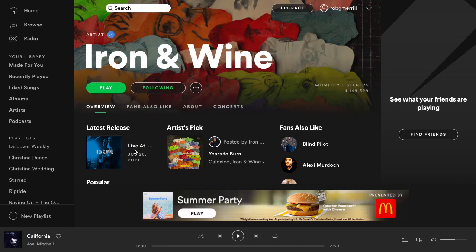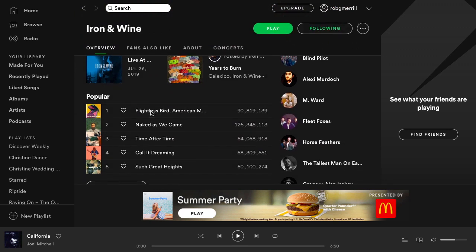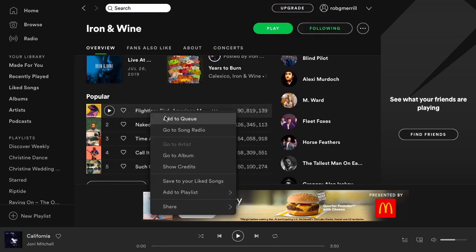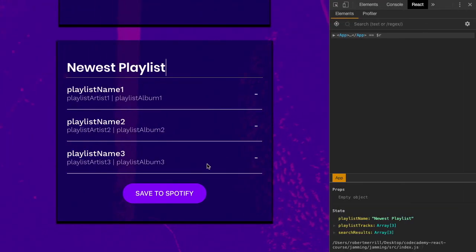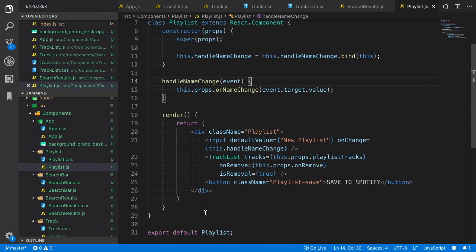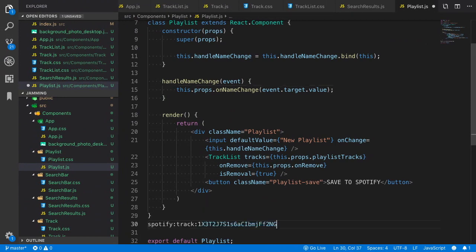So for example, if we brought up Spotify, we could right-click on a song, and then go to Share, and you'll see Copy Spotify URI. So then you can take that, and then if you just want to go to your text editor, you can actually do a paste, and we'll delete this in a moment, but you can see that we do grab the information that we need that way. So this confirms what the URI property looks like. I'm going to go ahead and delete that as we don't need that anymore.